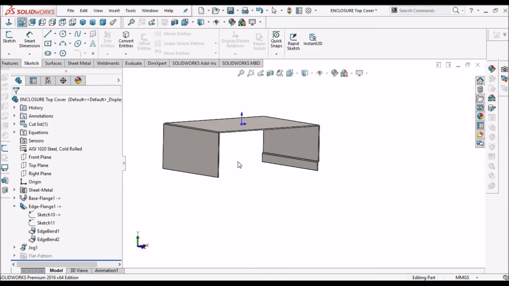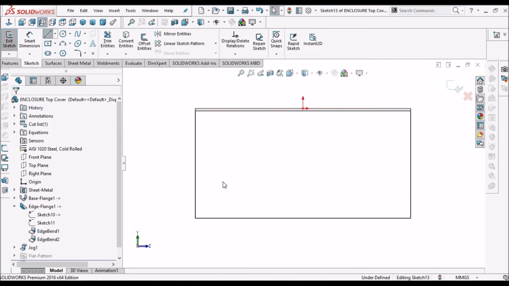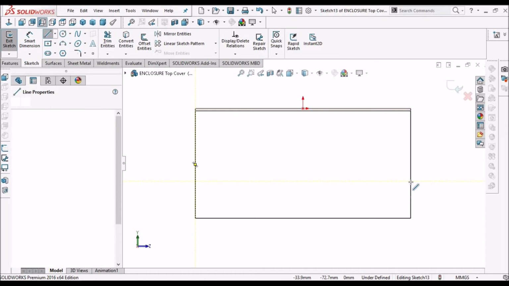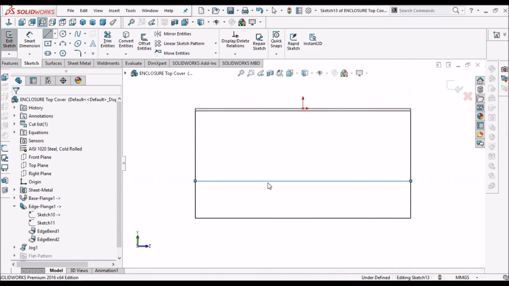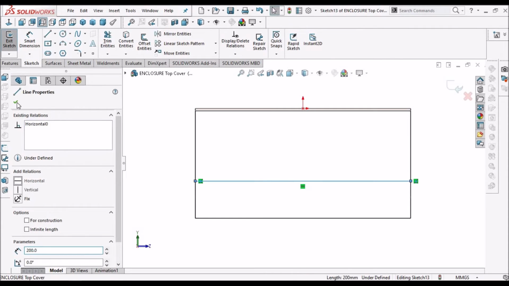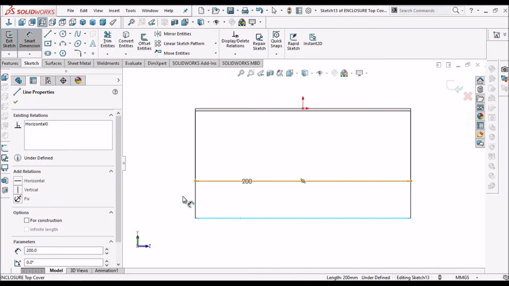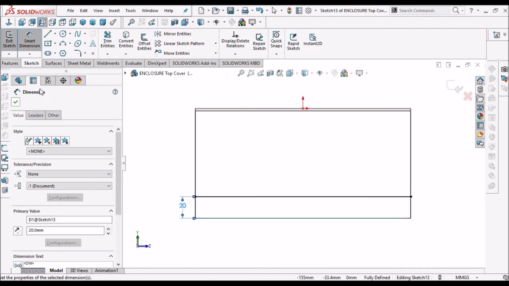Similarly, we have to create the other side. So select the face, go to sketch, say 20 mm.